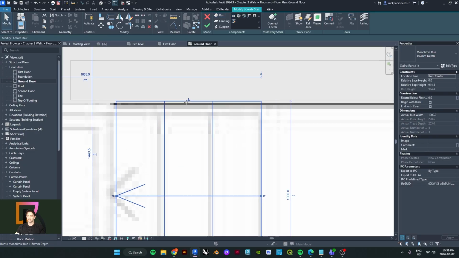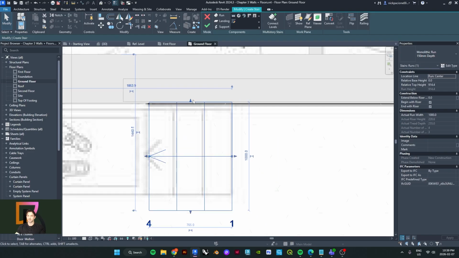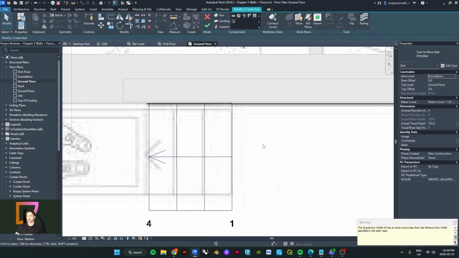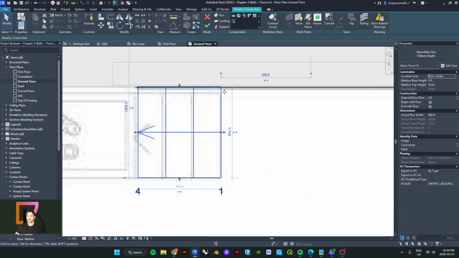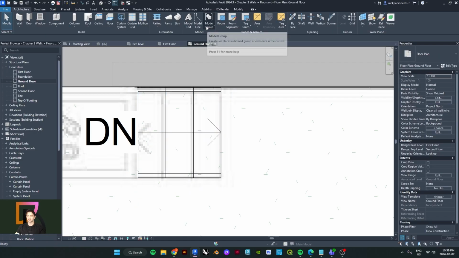Now before you hit finish, you can take these toggles, and Revit will understand that you want to lock it onto the wall. So we're going to lock this onto the wall, and then we're going to drag it like so, and hit OK.